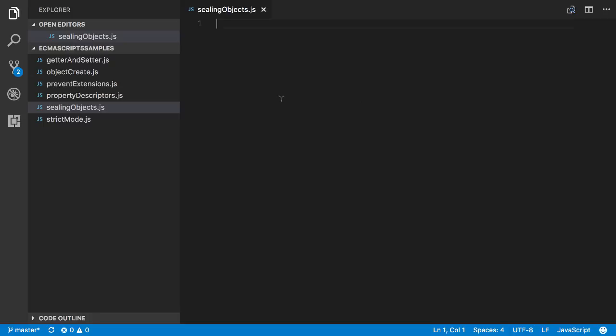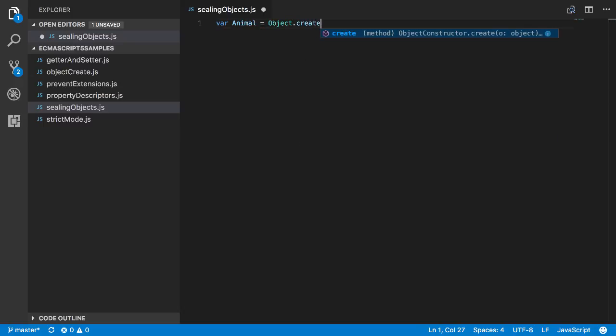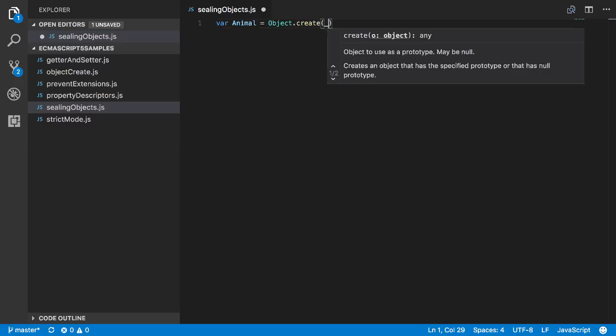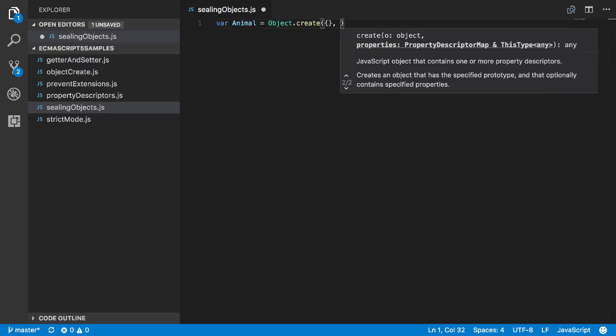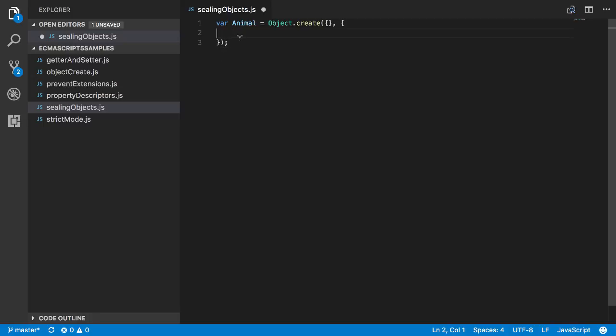I'm going to use an example that I used probably two videos ago. I'm going to create a variable called animal and set it equal to Object.create. We've seen all this before. Then we give our collection of property definitions.